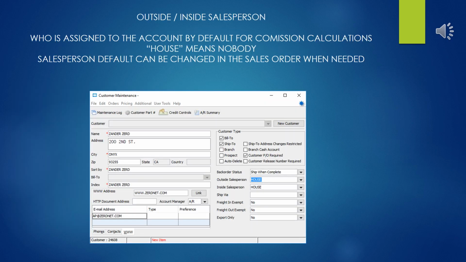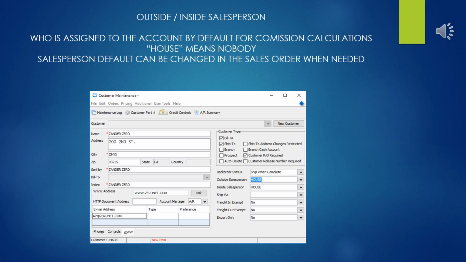Outside and inside salesperson. These are by default who's assigned to the account to calculate the commissions if your company does commissions. The salesperson default can be overridden and changed in the sales order in the header when needed, but these are normally the defaults.